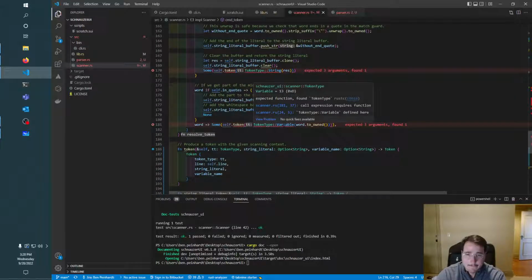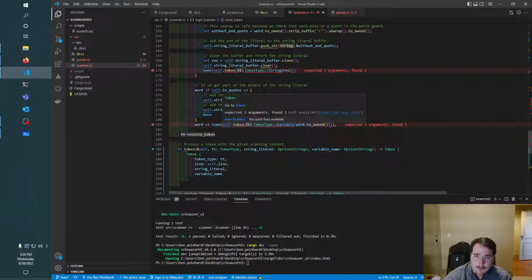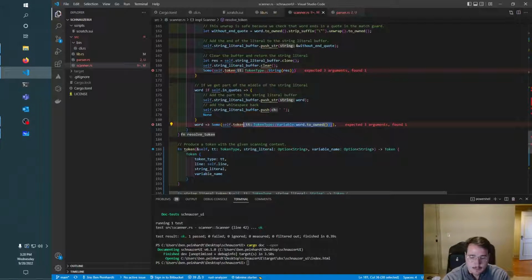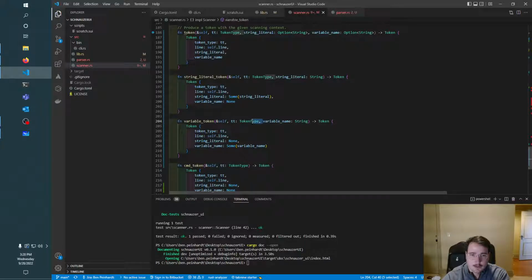And then, okay. This is a variable, so what we want to do is, instead of calling a method called token, we want to call self.variable_token, and you don't really need to take a token type, do you? You can just take a variable name.